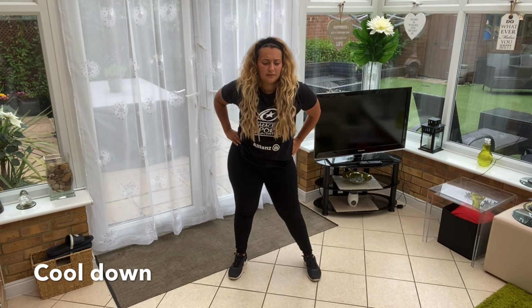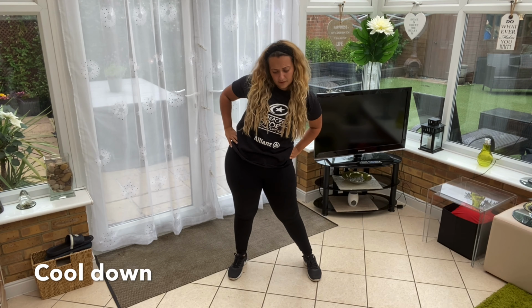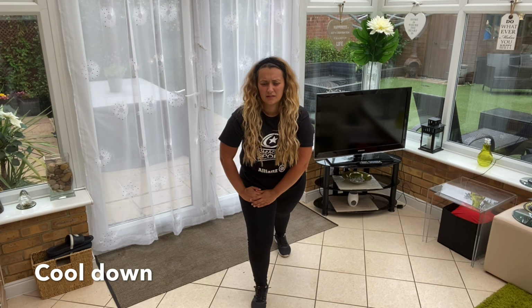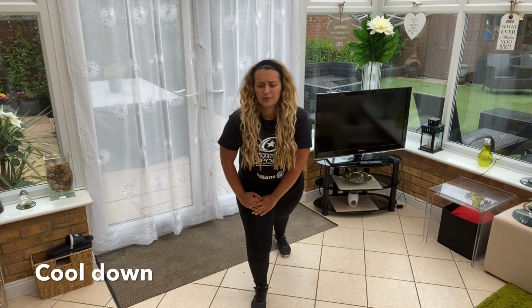Rolling those hips round. Other way. And lunging forwards. Breathe in a little bit further. And breathe out. Switch. And breathe it in. And out.